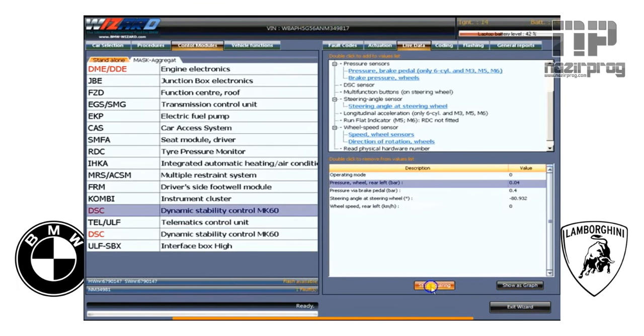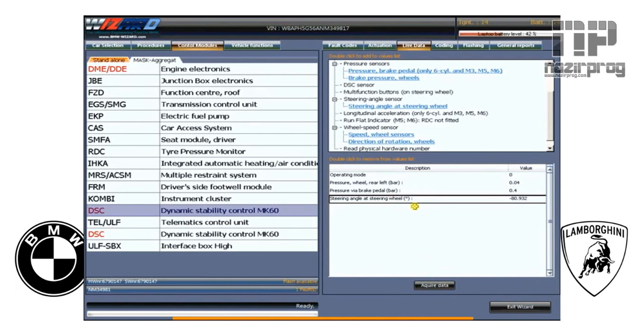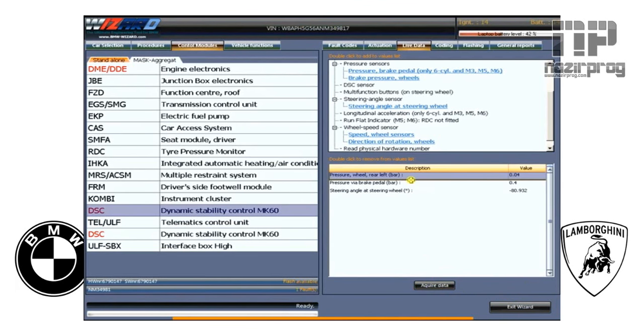Then if you stop acquiring, now you can go back in here and you can take any of these out you want, one at a time, and put them back. That pretty much does it for the live data. This is the same thing on all modules on the vehicle. You have this capability of looking into the different data stream on them.